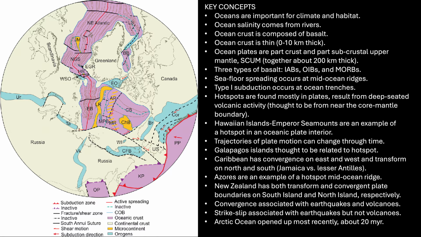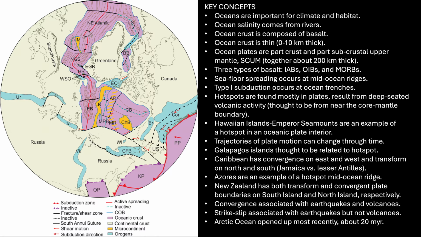And so people are not quite sure where the Caribbean plate originated, but a lot of people think that it came from the Pacific side, not the Cocos plate. And so the Cocos plate is being subducted today underneath Central America, but it could have been part of that Caribbean plate, I guess is what I'd say. So the Azores is an example of where you have both hotspot and mid-ocean ridge basalts there. And so that is in the middle of the Atlantic, belongs to Portugal.